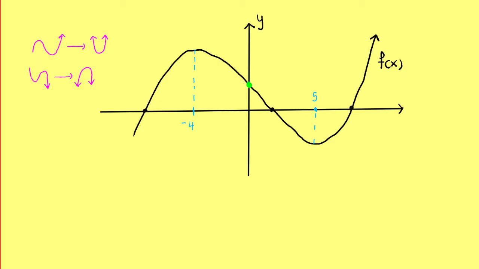That's the first thing you need to remember. The second thing you need to remember is if you have a cubic and you have a quadratic, the x values of the turning points of the cubic will be the x values of the x-intercepts for your quadratic. Let's use this information to draw our parabola.